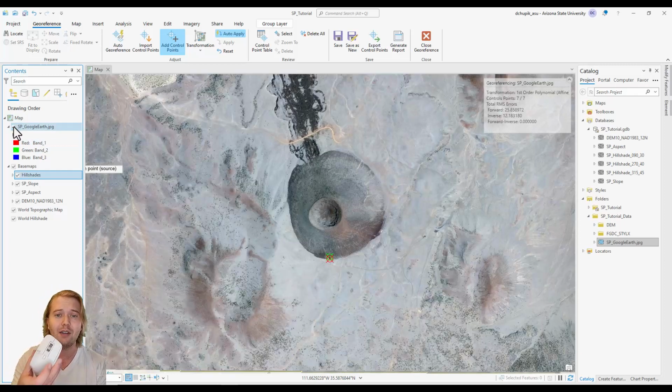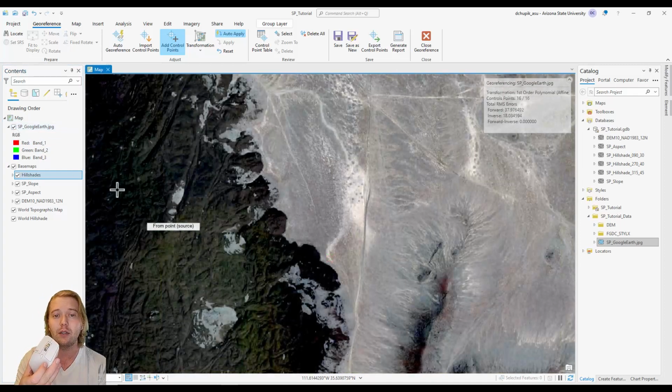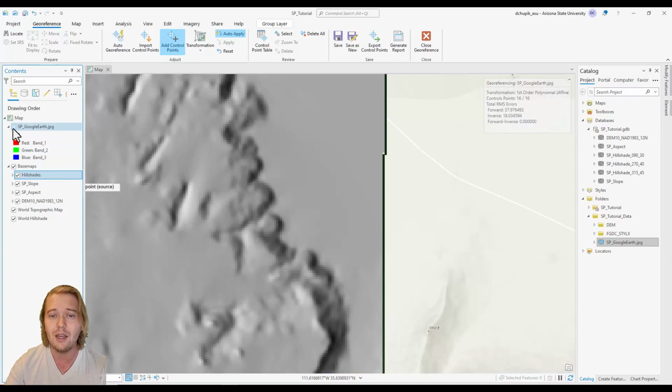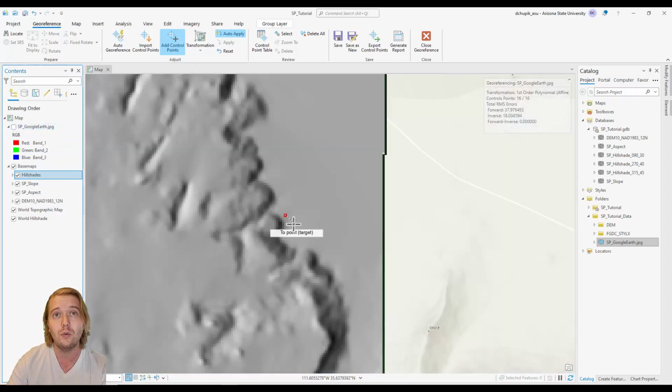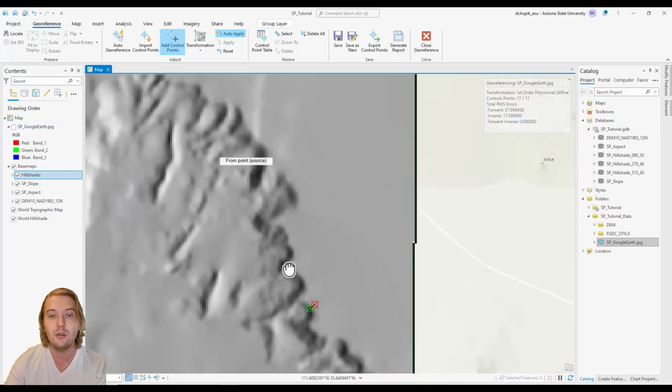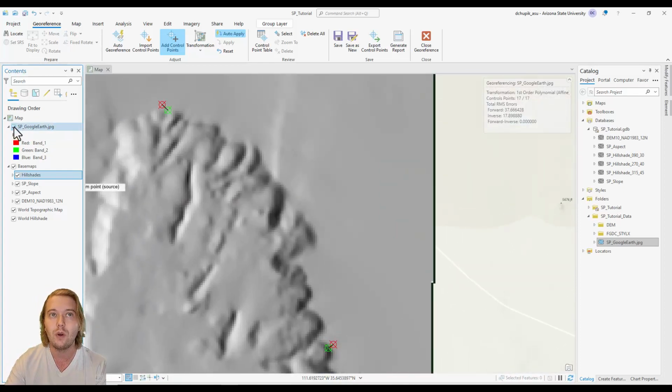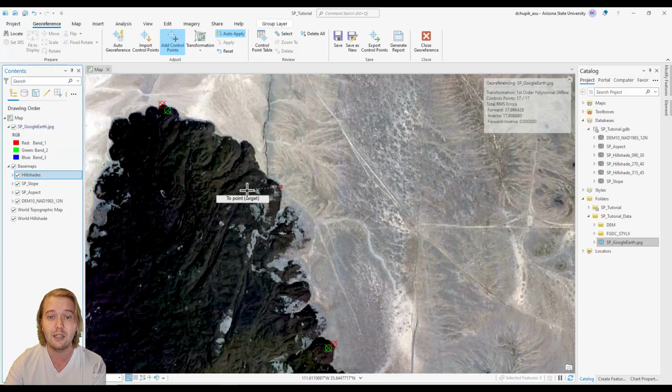I strongly recommend using a mouse that has a roller wheel so that you can quickly zoom in and out when needed. Also, clicking down on the scroll wheel and dragging the mouse allows you to pan around your map view while the Add Control Point function is activated as the default left click.